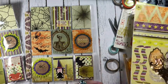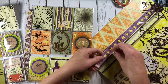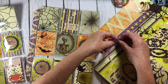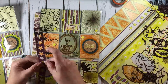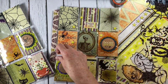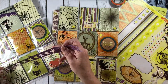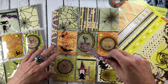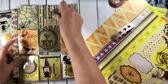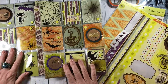So I like to kind of take what I'm using and use those as part of the gift, so that if they want to make a pocket letter themselves they can, or use it in their own arts and crafts. This was a really cute little sticker border. It had all kinds of little stars. So not only when you're decorating the inside of your pockets, think about decorating on the outside of your pockets too. I decided not to use the rest of the trim, but I just kept going with those stars and put the stickers all over the outside of the pocket letters.